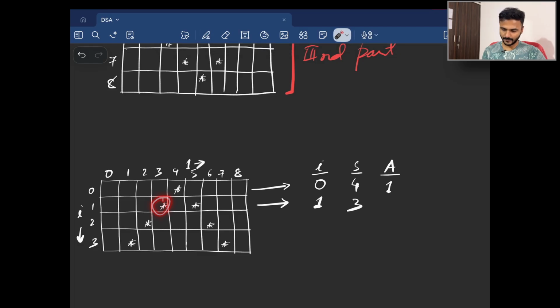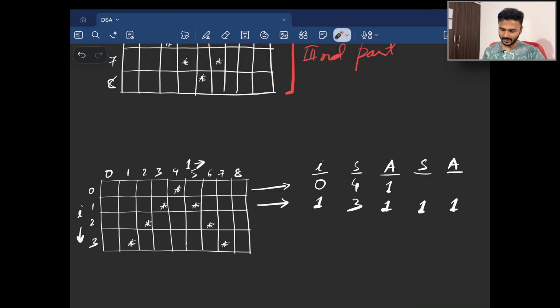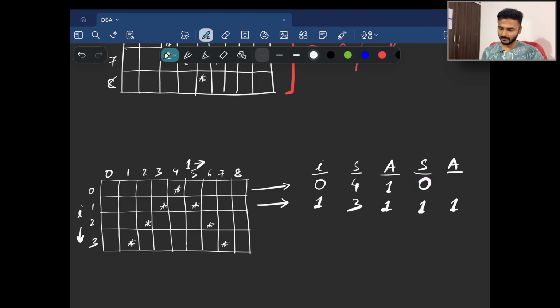So one asterisk, and then in this case, we've got another space and then an asterisk. So this is one space that we'll have to consider. Why? Because after this space, we're printing an asterisk, and that is why we're not going to skip that space. So let's say S over here again, and we'll put 1 over here, and then there's another asterisk where we will put 1. And if we come back to the first row, what happened in this case is there were, say, 0 spaces, because we are not going to consider those spaces like we discussed, right? And the number of asterisk as well will be 0 over here.